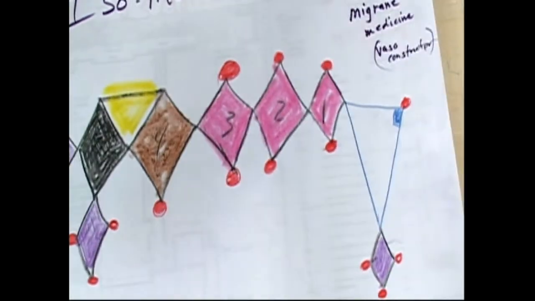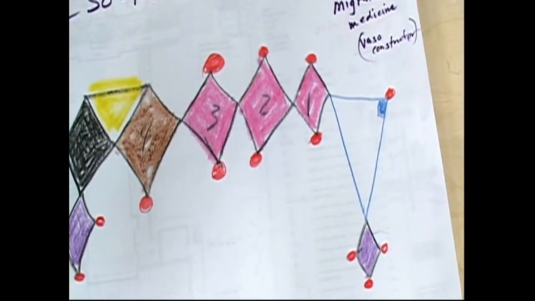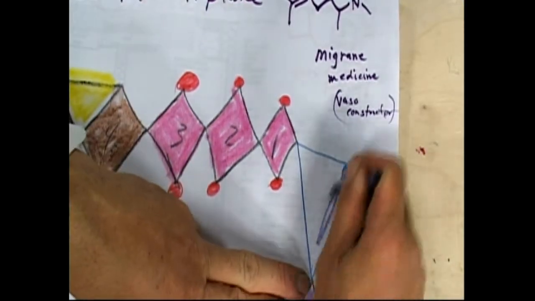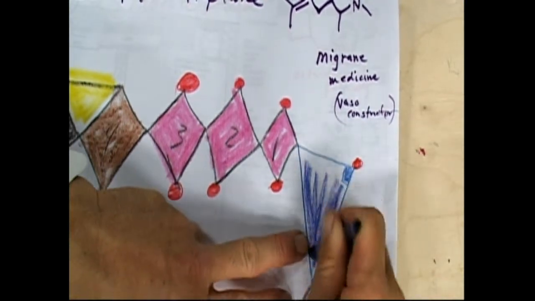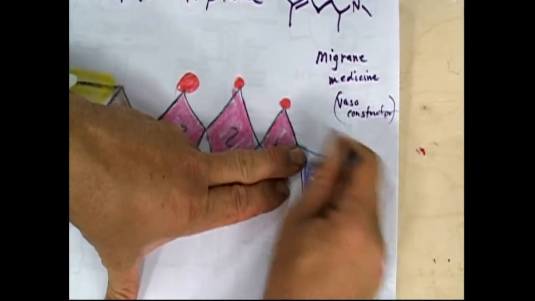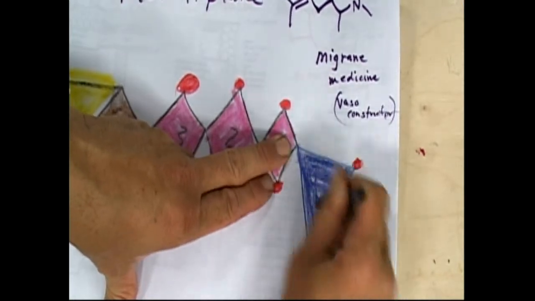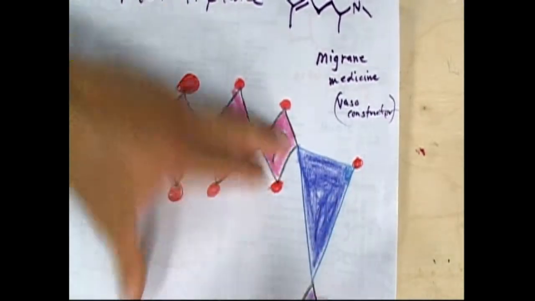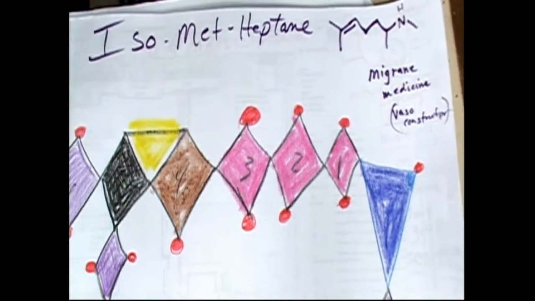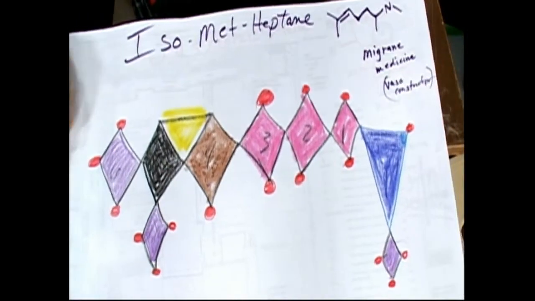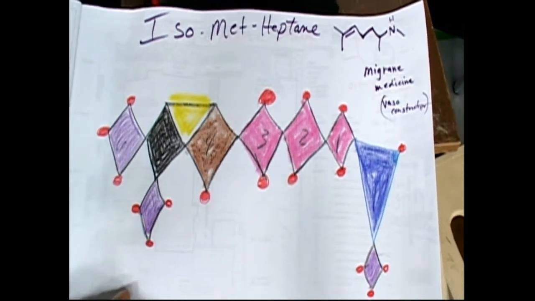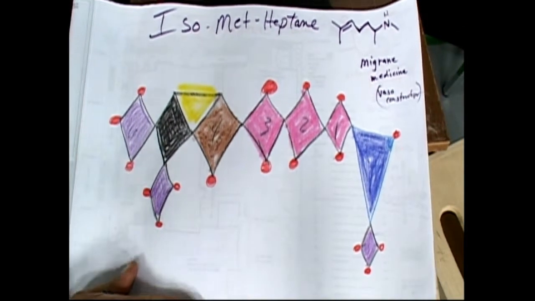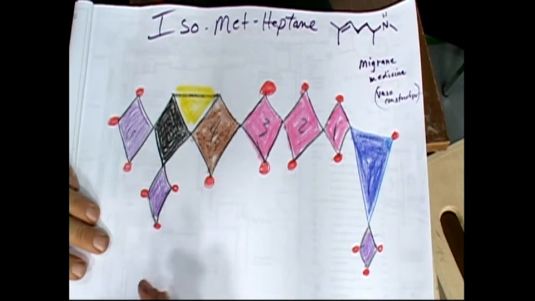Again, these are advanced colors here. If you're not used to the coloring, go back to the beginning because we know carbons are diamonds, so even though they're red, we're not getting it confused with any other element. We know if it's a diamond, it's a carbon. We're just talking about the side groups on it. So there's a IsoHeptane. So hept is 7. Do we get this right? Is that the total number?